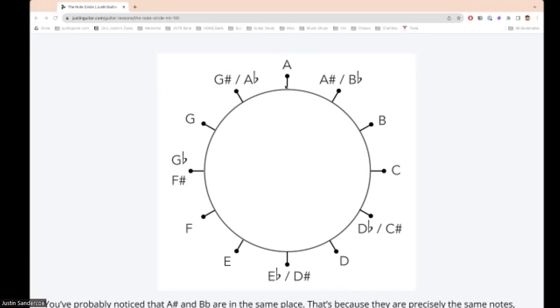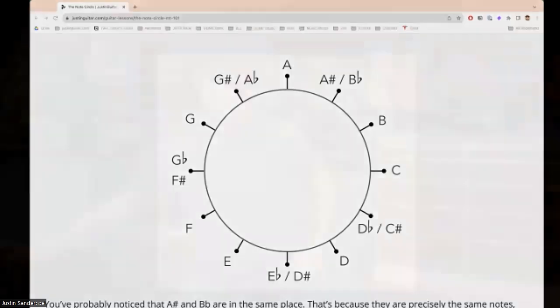Yeah. So there's the A at the top, and you can see we go to the next note, which is A sharp or B flat, and then the next note is B. So you can see in between the note A and the note B, there's a note, and it's got two names, A sharp or B flat. Now, how do I go back to Web Presenter? That one. So it's really important you get this idea that the sharps and flats can have two different names.